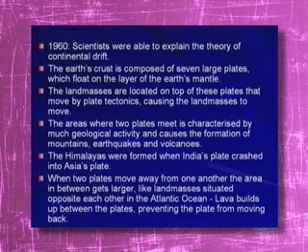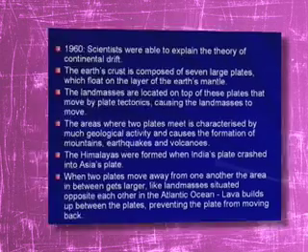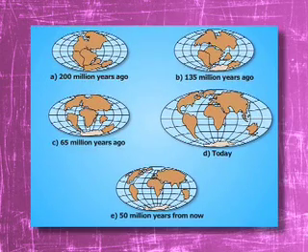So when the 2 plates move away from one another, the area in between gets larger, like land masses situated opposite each other in the Atlantic Ocean. What happens now? Lava builds up between the plates, preventing the plate from moving back. It almost sounds like you take this puzzle, you break it, and where they bash into each other in other places, it sort of crumples the paper, if you can imagine that happening to a puzzle. And this is what Wegener thought but could not prove.